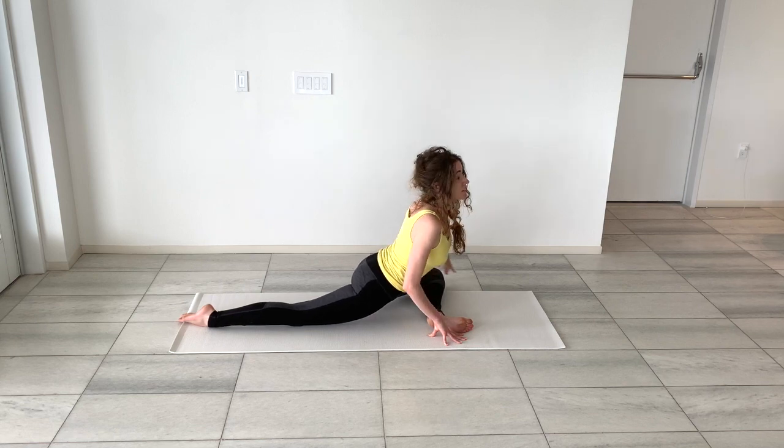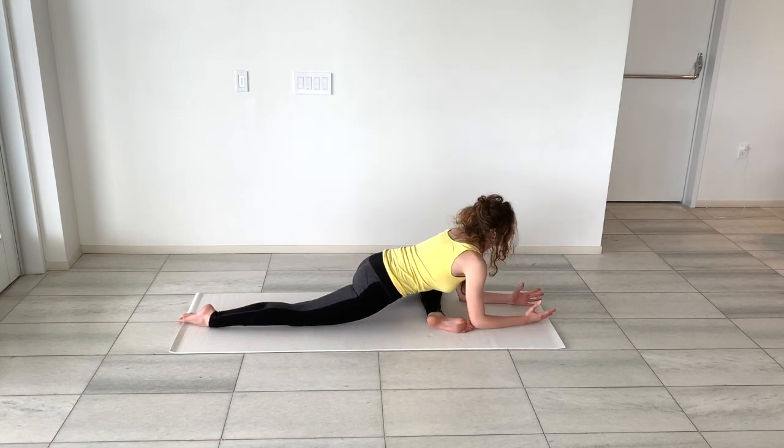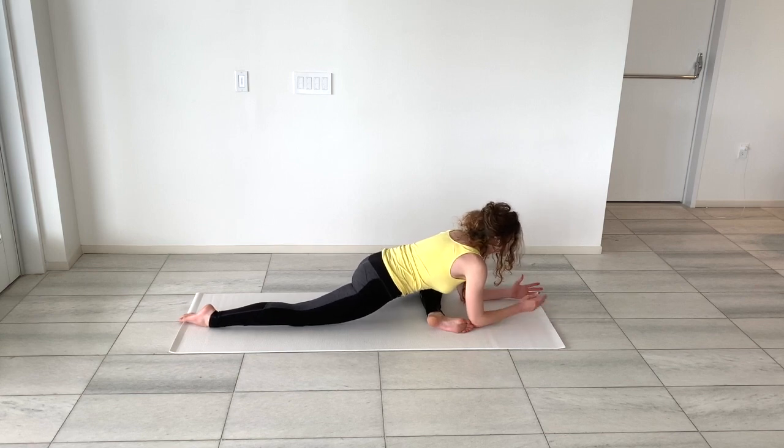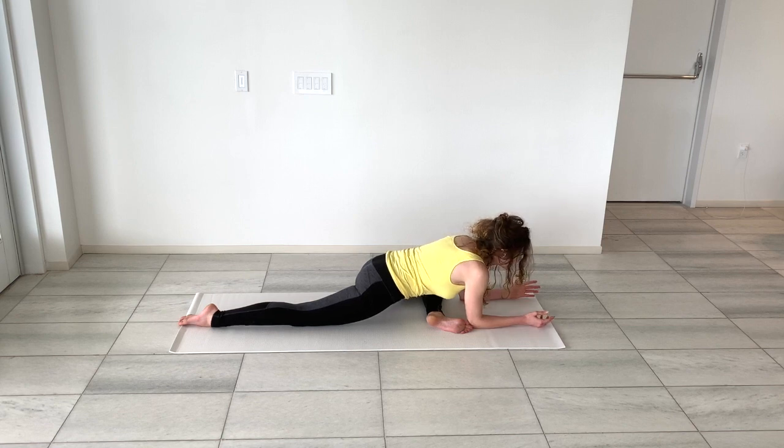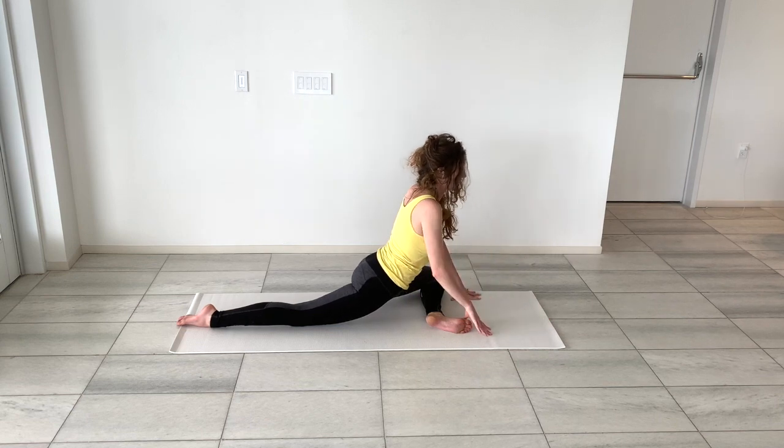Upright is great, or if you want to come down a little bit lower, big breaths. Pressing into your left shin. Press that left shin into the mat. Relax your shoulders and your jaw. And again, see if you can take 2 slow, deep breaths. When you're ready, inhale, come onto your fingertips.